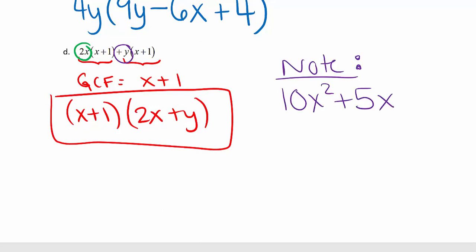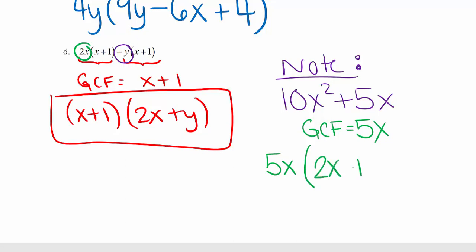Now I want to show you one more example that I didn't put in my notes because this is something that sometimes throws people off. If I want to factor 10x squared plus 5x, my GCF would be 5x. I would pull that out front, and the first term would become a 2x. But what happens to the second term if we take a 5x out of it? It doesn't disappear. When we're factoring, we're technically dividing the 5x out, and so that second term is going to turn into a 1. So terms don't disappear when you factor. If you're dividing or factoring everything out, they turn into a 1.